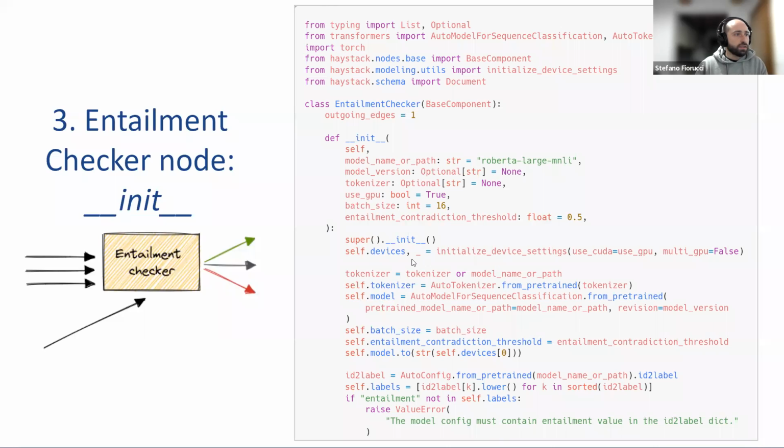Then, through devices, we are giving to the user the possibility to use CPU or GPU. And in this constructor method, we also set the entailment contradiction threshold that we will see later.